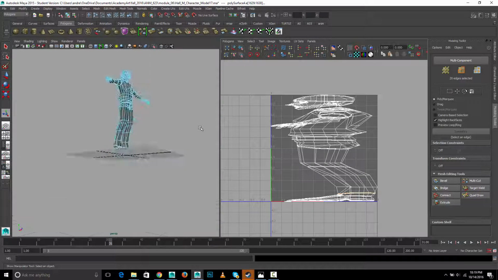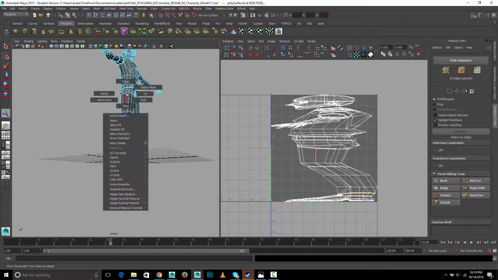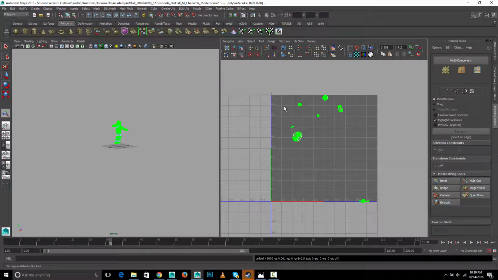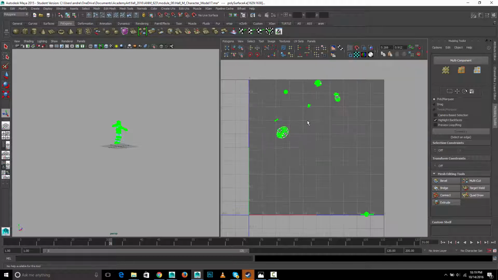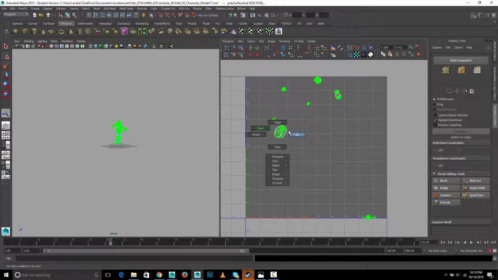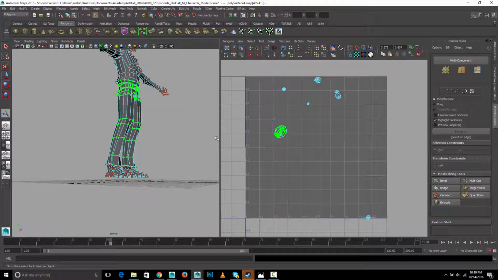All right, well that's enough to see if it's trying to unfold at all. Dang. Yeah, I mean it just needs a lot more cuts, although it's interesting, it did cut the feet off.